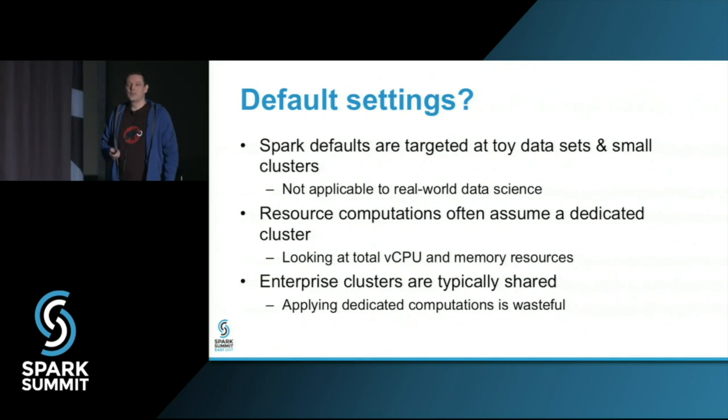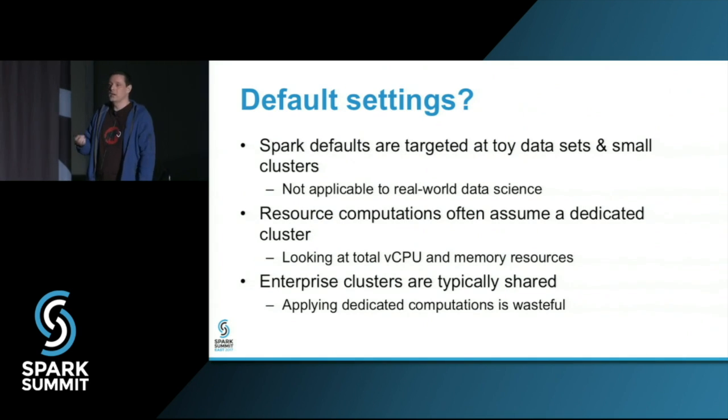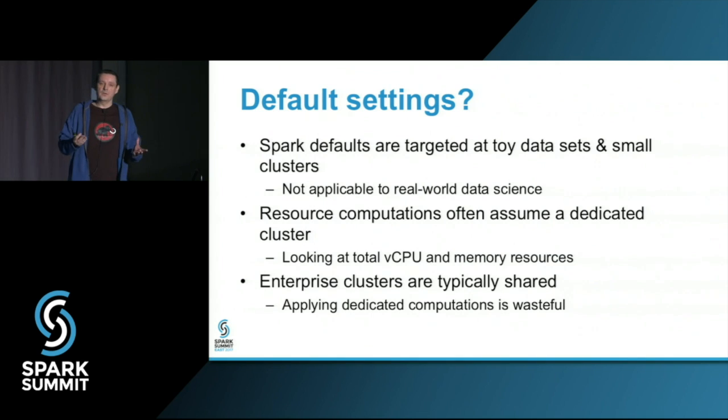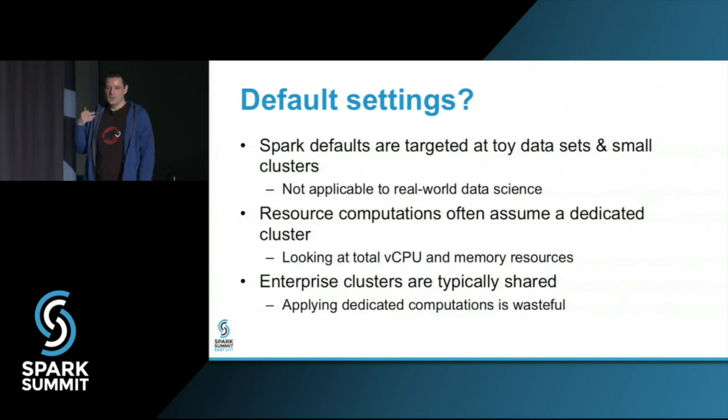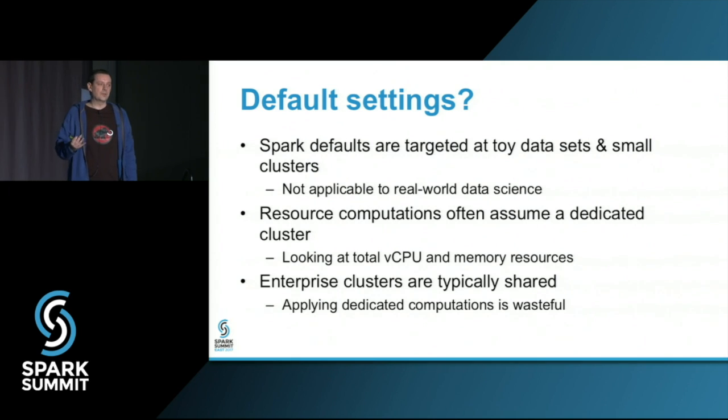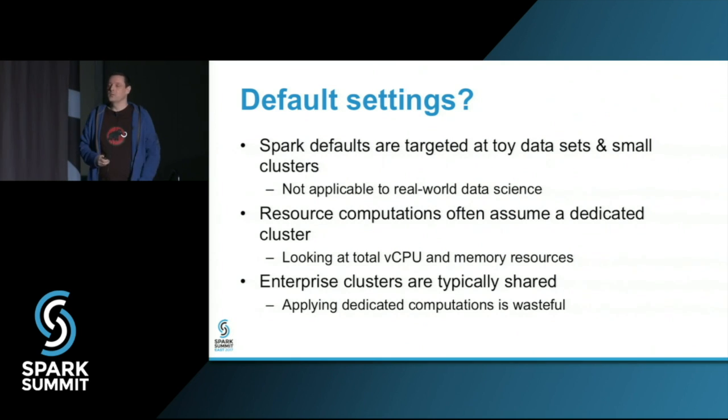And so a couple of questions that may initially come to mind is, why can't I just use the default settings? Aren't they good enough? Well, the answer is absolutely not. These are just settings to get you going, right? They're for toy data sets and small clusters. They're not really applicable to doing real-world data science.